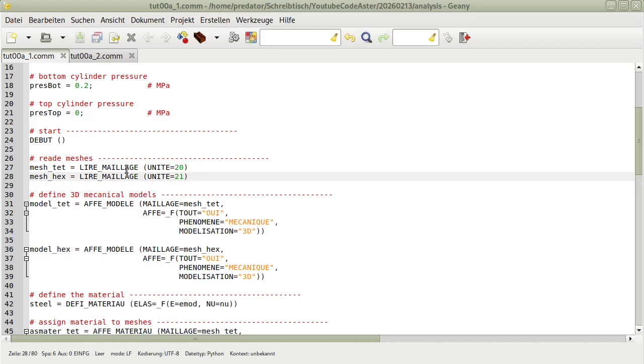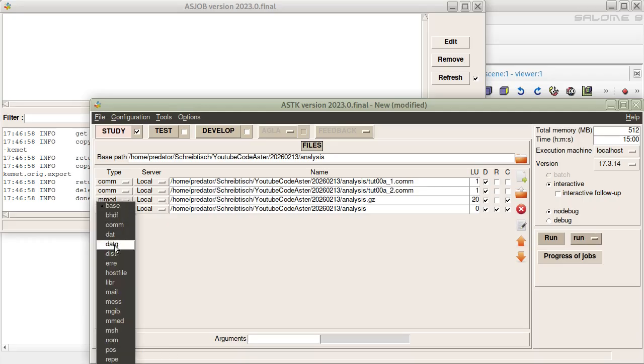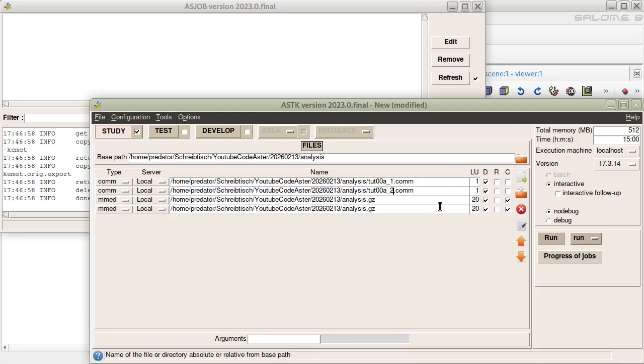So we need to define the mesh. We need two meshes in the analysis at channel 20 and 21, med. We don't need compression. So 20 and 21.